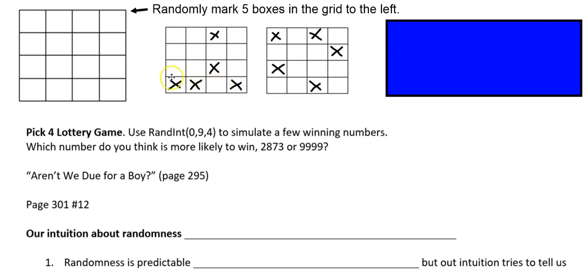So this grid is a truly random process, whereas this was just my thought of what a random process would look like. And actually, each of those is equally likely to occur if I randomly generated 5 numbers. But when we mark things randomly, we automatically assume that they're going to be fairly evenly scattered. And this is definitely not evenly scattered, yet it is just as much a random process as this would have been if I'd picked those 5 numbers randomly.